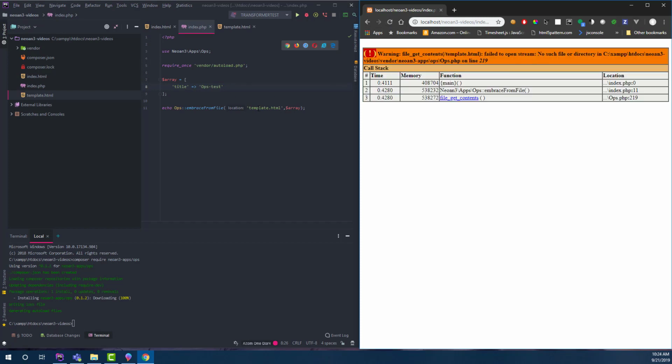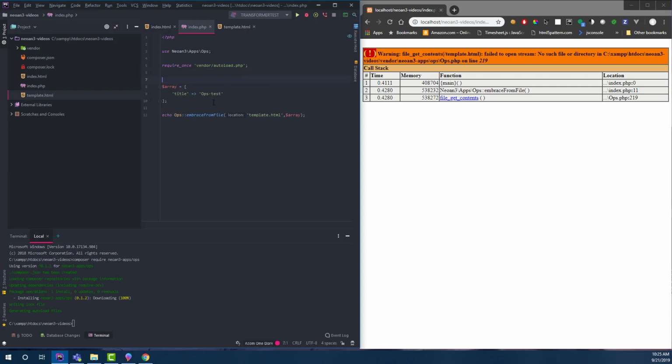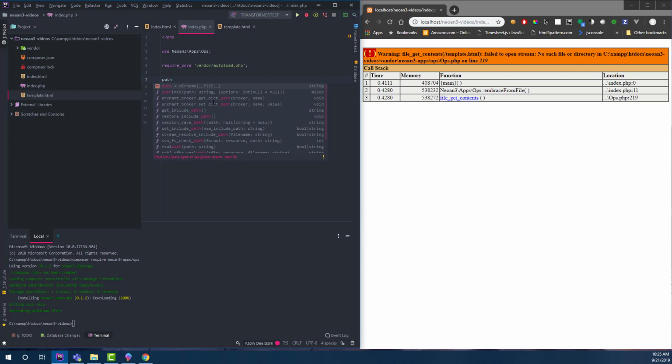Oh, I have no path defined. That makes sense. So I can either give this the absolute position every time, but what I can also do is, and you don't have to do this if you work in Neon 3, then that's already there, right?